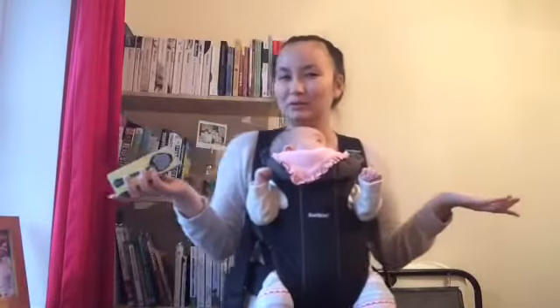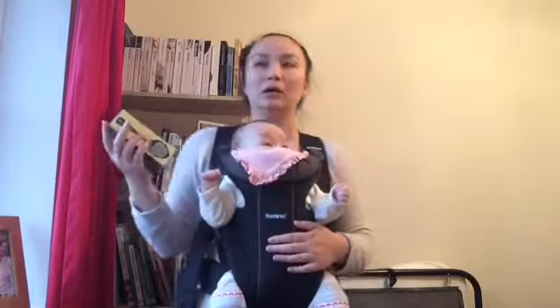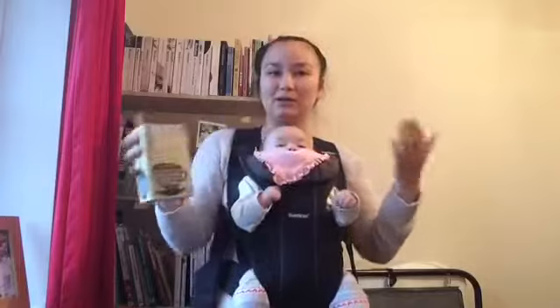I personally just don't feel comfortable giving her anything other than breast milk right now. So I drink it myself — I've been drinking it three to four times a day throughout the day, not all in one go, because I want it to constantly be in my milk supply for her.